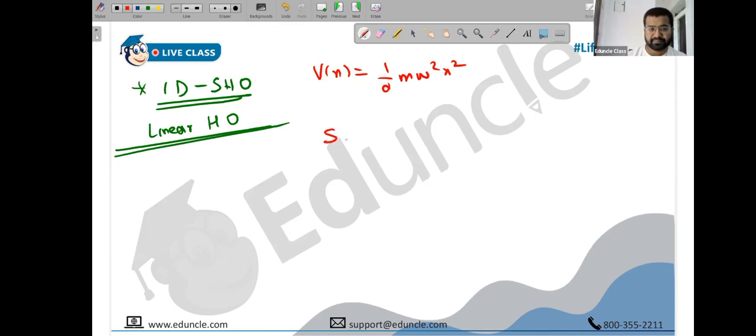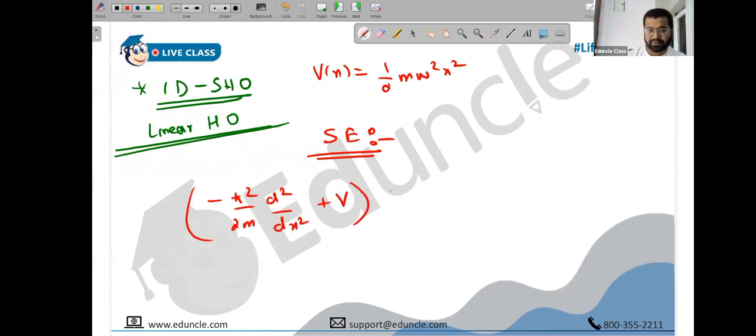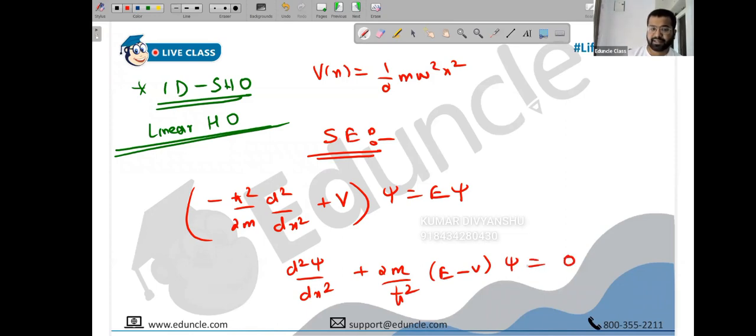What about Schrodinger's equation? I have told you we can write it in two fashions. One is minus h squared upon 2m d square upon dx square plus V into psi equals E psi. This was one way. Another way was directly written: d square psi upon dx square plus 2m upon h square into E minus V psi is 0. After adjustment, we get this. Copy. But this time V is not 0. In 1D box, in 2D box, in 3D box, everywhere V is 0 in between and it's infinite at the extremes. But this time V is not 0. Now V has a value, people. V is a function of x in fact. This is a time independent Schrodinger equation.